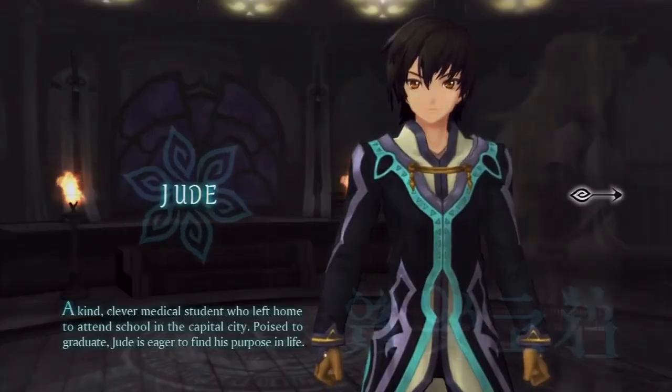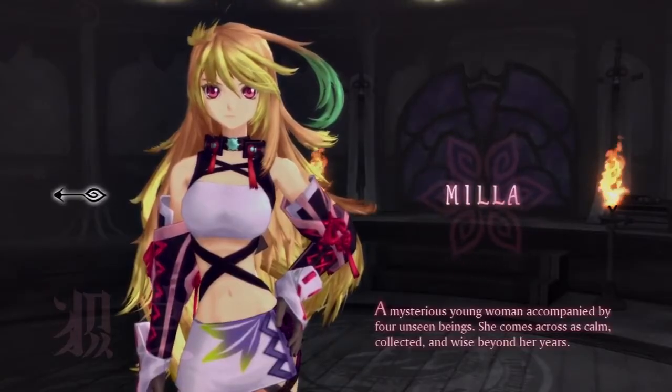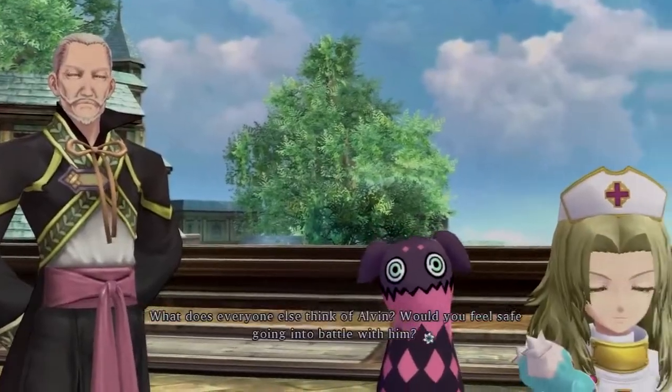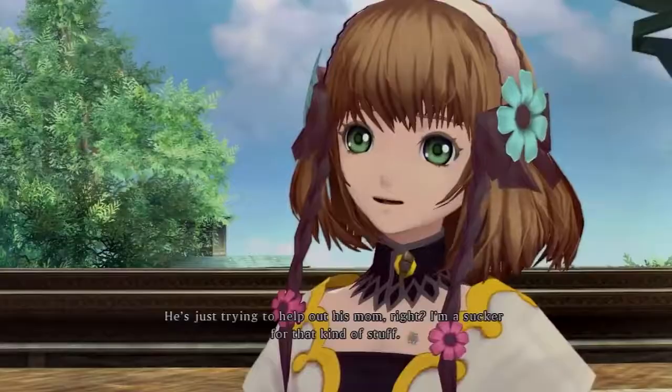At the start of the game, you can choose from either Jude or Mila, and this will have a slight impact on the narrative in terms of the scenes that you can view throughout the game. It won't change the major plot points, but it will fill in some gaps and provide additional information that you'll miss if you only play through the game once.